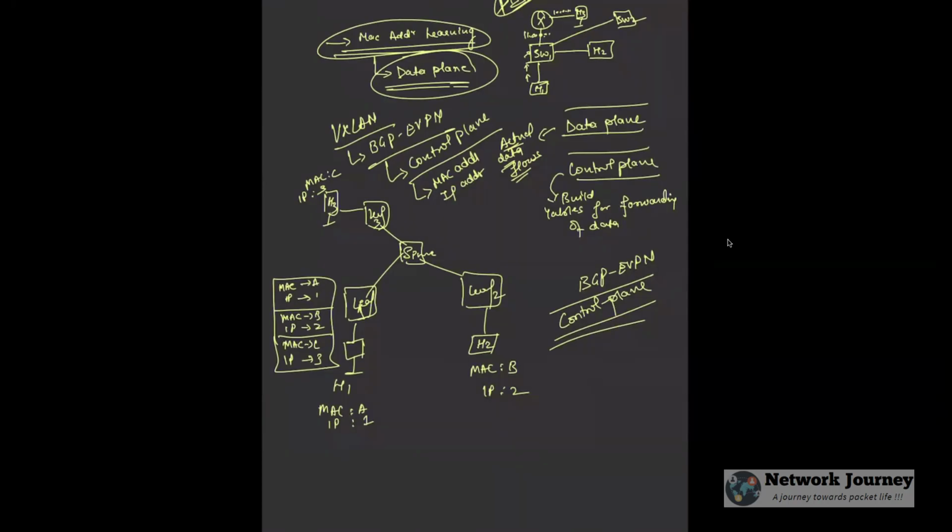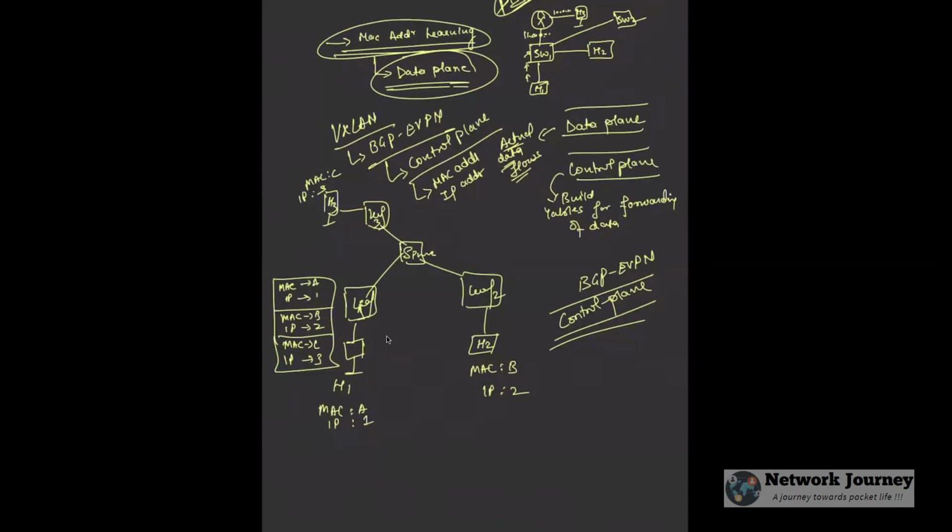I have a question. How about if, for example, host one moves from location one to location two? How often do the tables get updated, and maybe there's a conflict? As soon as it moves, it's gonna generate a BGP update, and it's gonna be automatically updated to all other leaves.